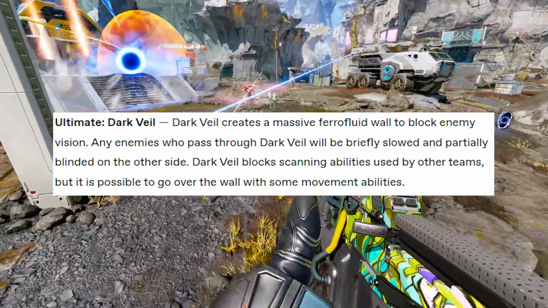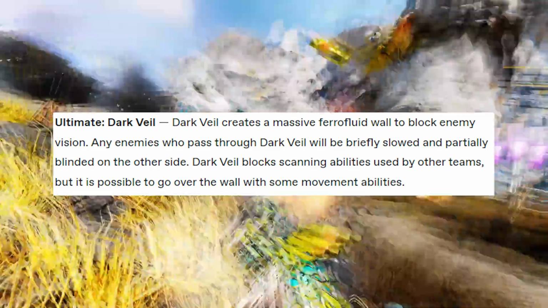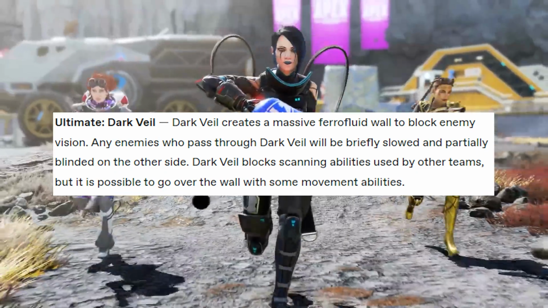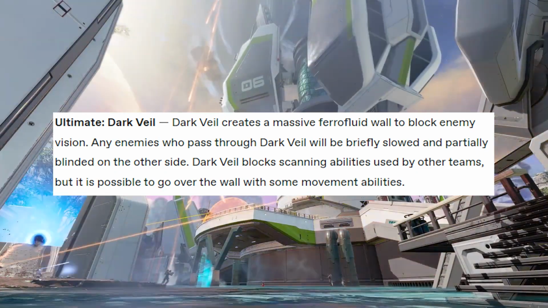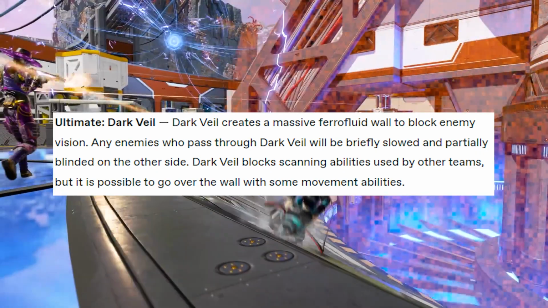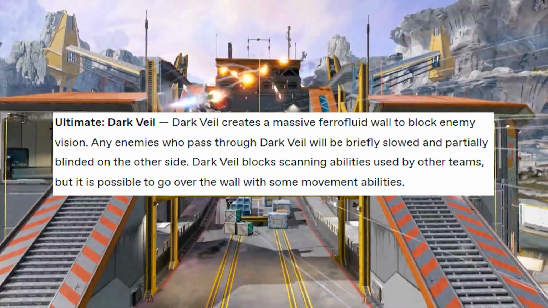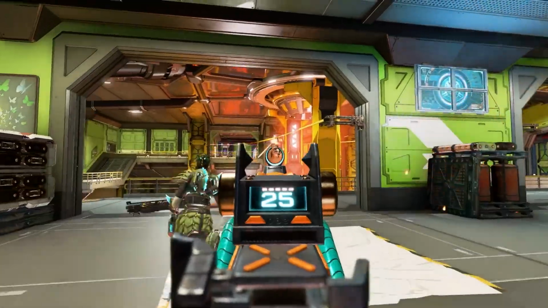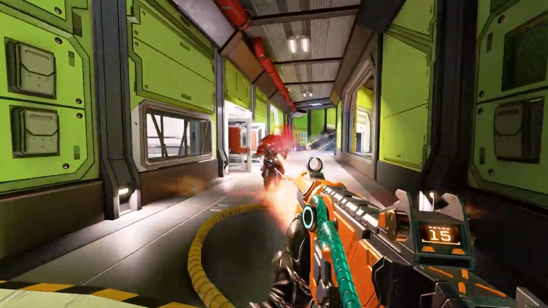Dark Veil creates a massive ferrofluid wall to block enemy vision. Any enemies who pass through Dark Veil will be briefly slowed and partially blinded on the other side. Dark Veil blocks scanning abilities used by other teams, but it is possible to go over the wall with some movement abilities. They followed this up with details about how she will fit into the comp.